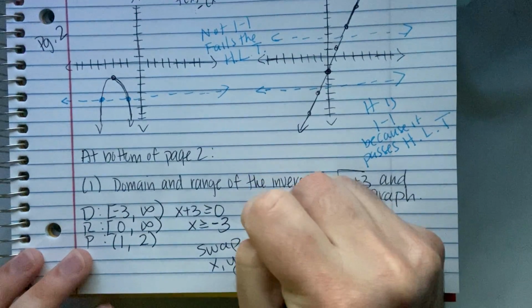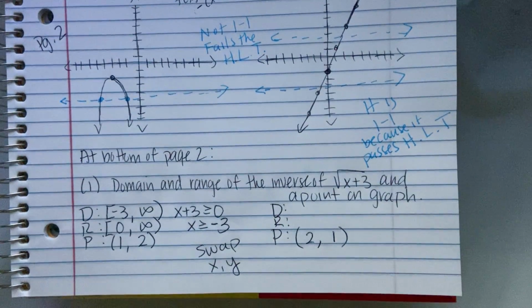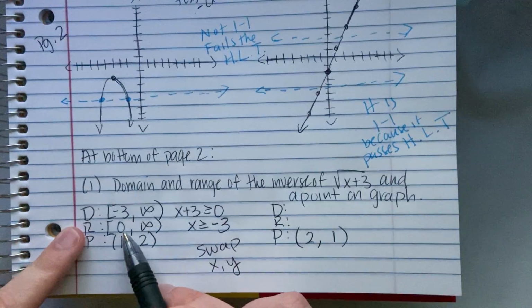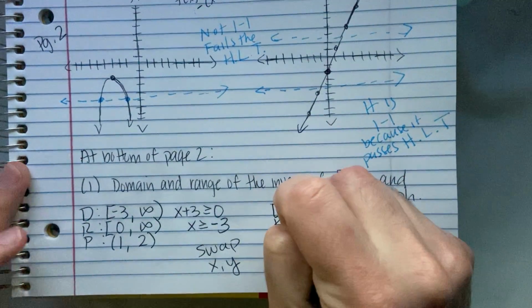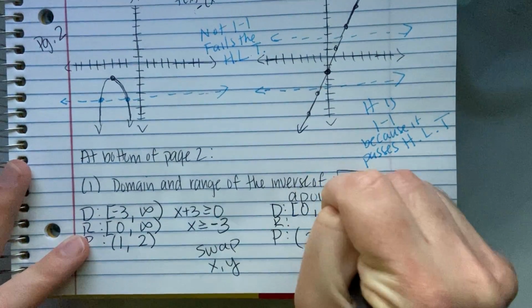It's less obvious to see what happens with the domain and range. The domain is all of the x values your function can take. Your range is all the y values a function can take. So if I'm swapping all the x's and y's, that'll switch. Let's think of the wording for domain. The domain is all the x values that your function can take. If I change every x in that sentence to a y, the domain is all of the y values your function can take, which means this range, which is originally with the y values, becomes the domain of the inverse. So the range of your original becomes the domain of the inverse.